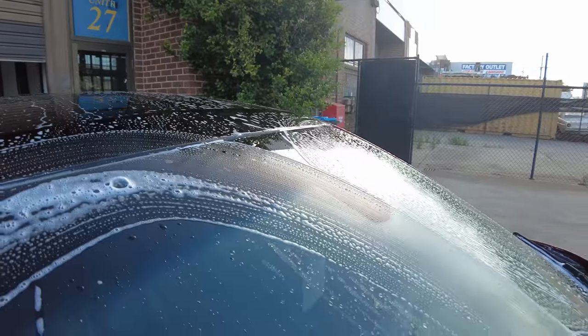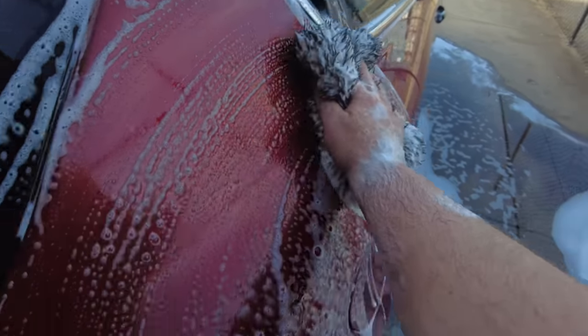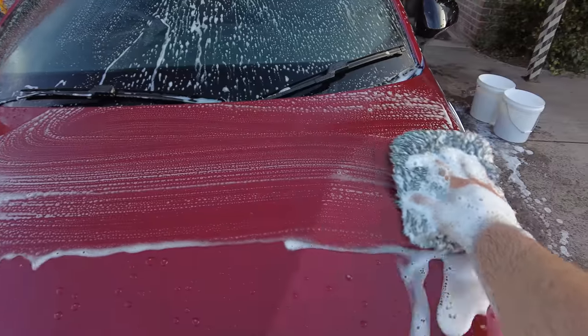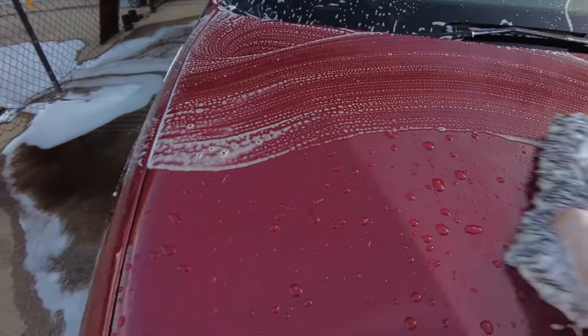The fact that it's probably not going to be the best wash bucket car soap is perhaps another. Beyond that, I don't know what else I could find to complain about it. But if there are some of you guys out there that have been using it or at least tried it, I'd really love to hear your thoughts on it and how it's worked for you personally.